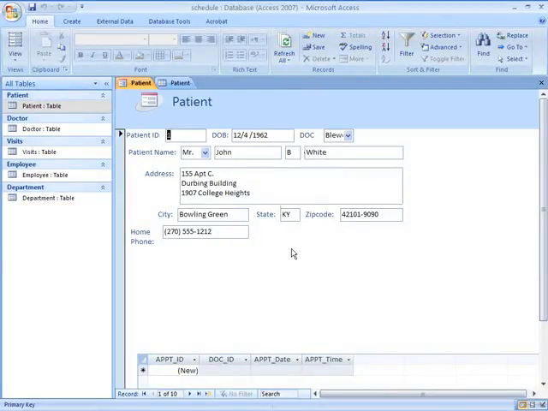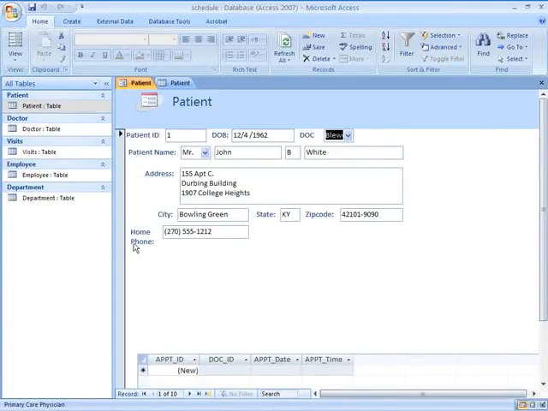Okay, so at this point, I've got the whole thing reorganized a little bit. I've left a couple of elements here that I still want to show you, but now you can see you got the patient ID, you got the date of birth right at the top. I even have the doctor right here. I should probably expand that a little bit so you can see the entire name, but I've got some important information right here at the top now, including a home phone, which I put on too just because I wanted to.